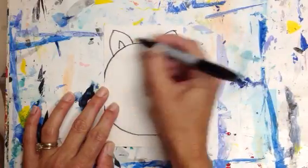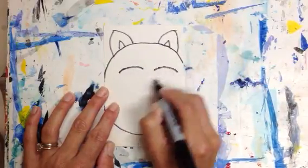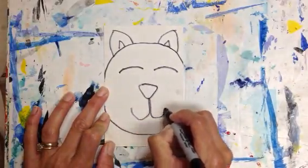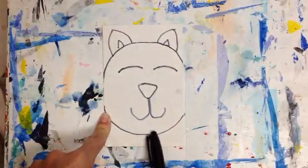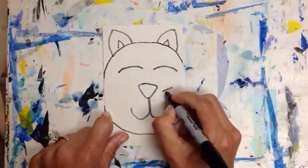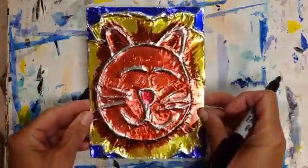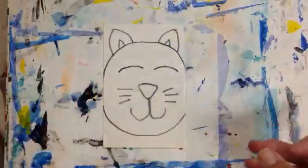Ms. Cunningham is drawing a cat, some sort of cat family. Simple shapes — because every line that we draw is going to be covered by a piece of yarn. We're not going to be able to see this cardboard piece at the very end. Our entire cardboard piece is covered — we can't see the cardboard.